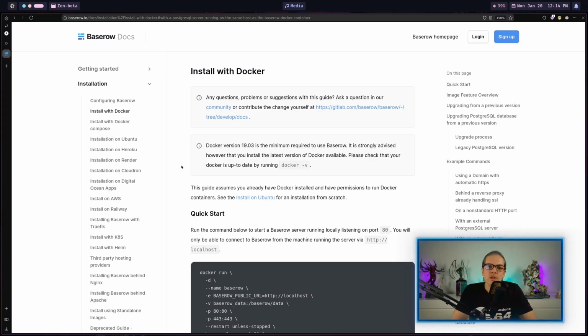I will not go too much into installing Baserow. I made other videos on that topic, so please go watch the other videos. And I will use the Baserow documentation to make it easy for you to follow along when it comes to the backup and restore commands. And for now, I will just quickly spin up a new Baserow instance here on my local computer.